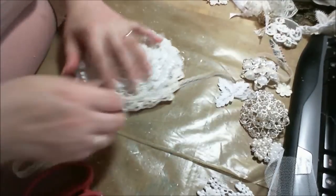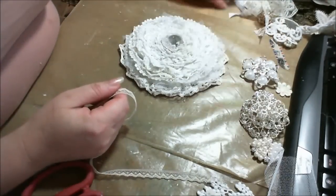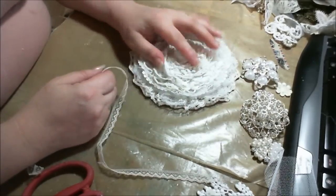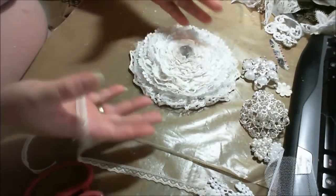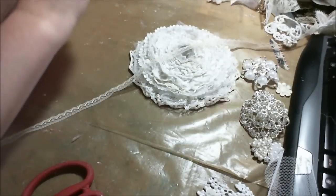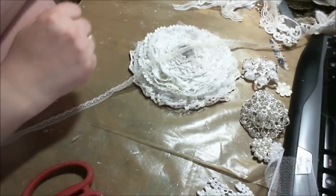So okay, now for tail, you have to use the same colors as you used in the flower, because it won't look right. It won't look like one piece if you don't. So, and also use laces that is thinner.